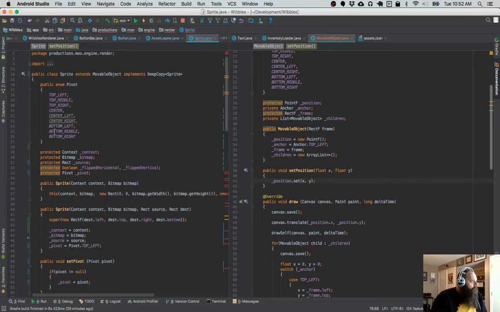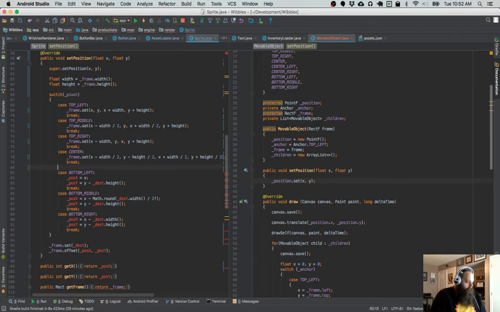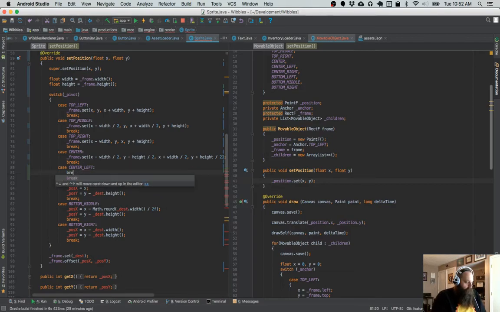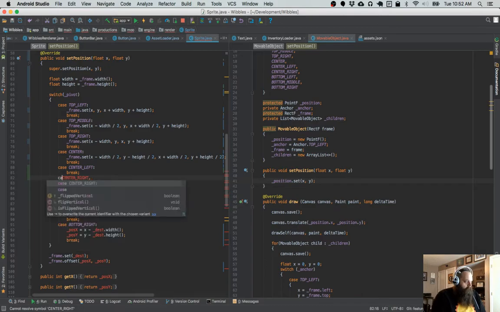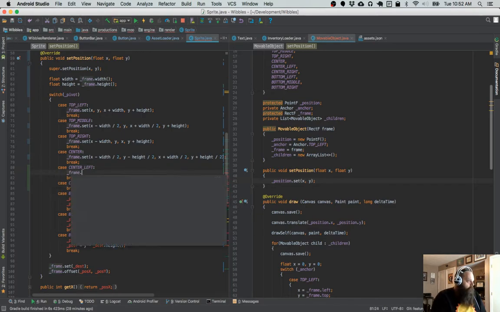Then we have our two that we've missed. So we have center left and center right. So let's get those in there. Okay, so this one, frame.set.